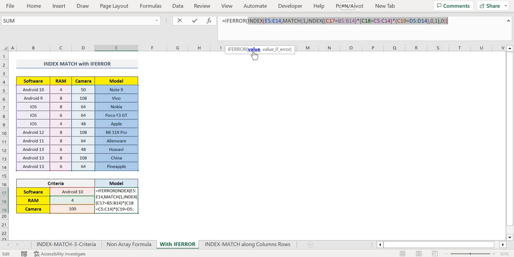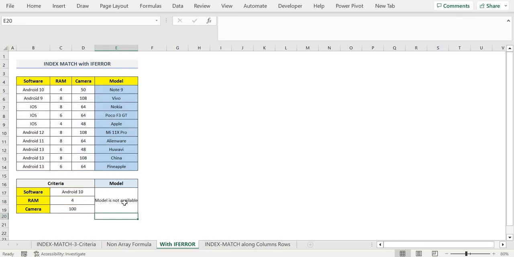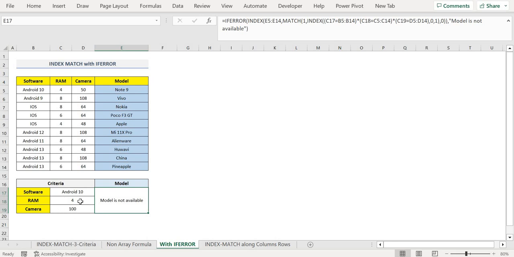So if the value doesn't match with the result which we are expecting, we'll give the value if error: model is not available. Yes. So this is how we can catch the error.